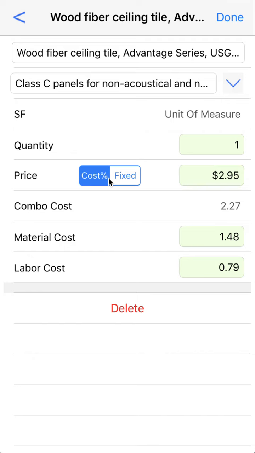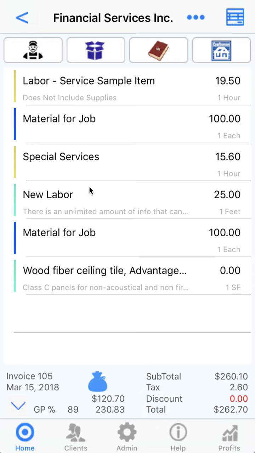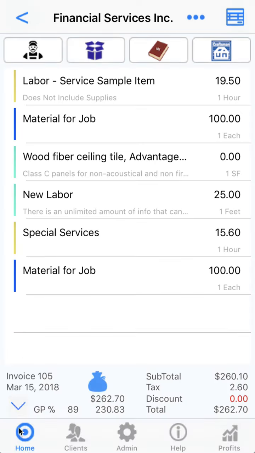Cost may either be based on a fixed percentage. This one is based on our 30% standard, and that 30% can be changed. So it's taking the cost and marking it up by a percentage amount. We can also just put a dollar amount in there, which is considered a fixed cost. If I'm entering my items in here and I need more space, I can hide this down here.